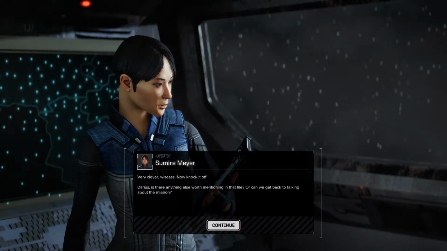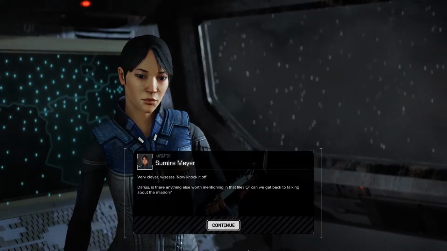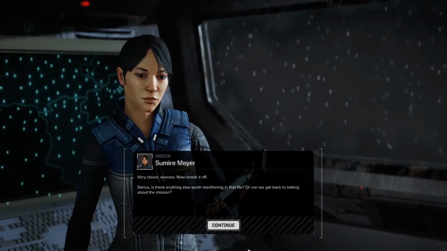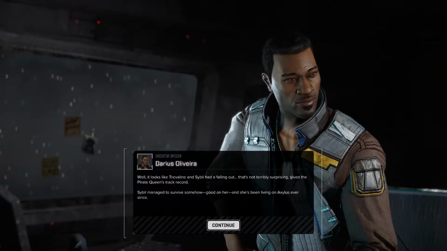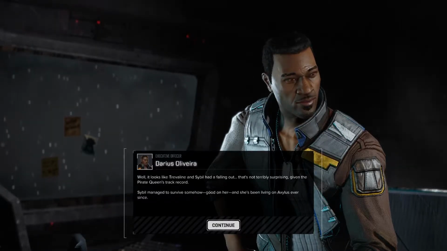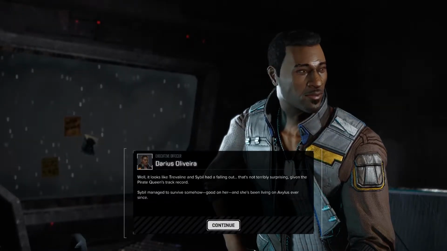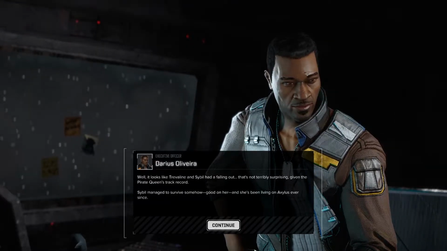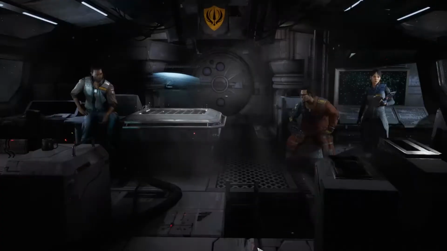Very clever, wise ass. Now knock it off. Darius, is there anything else worth mentioning in that file, or can we get back to talking about the mission? Well, it looks like Trevelyan and Sibyl had a falling out. That's not terribly surprising given the Pirate Queen's track record. Sibyl managed to survive somehow. Good on her, and she's been living on Exilius ever since.